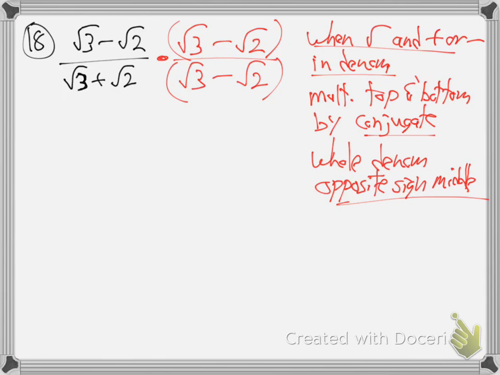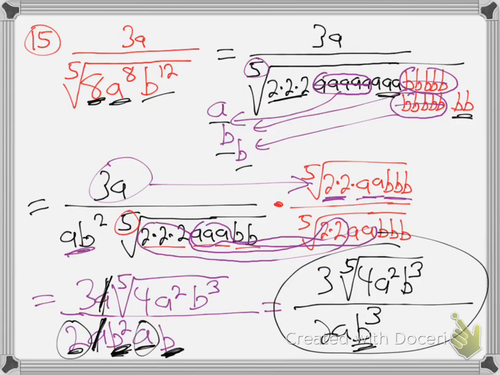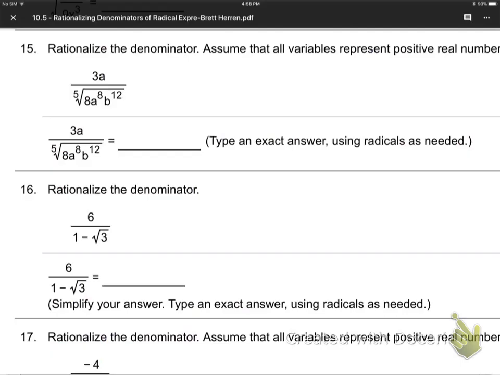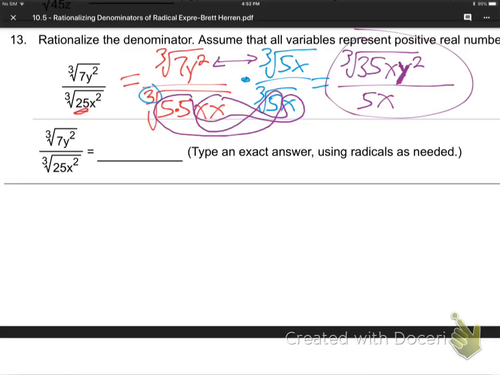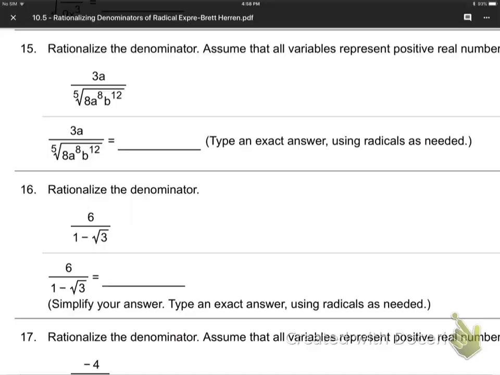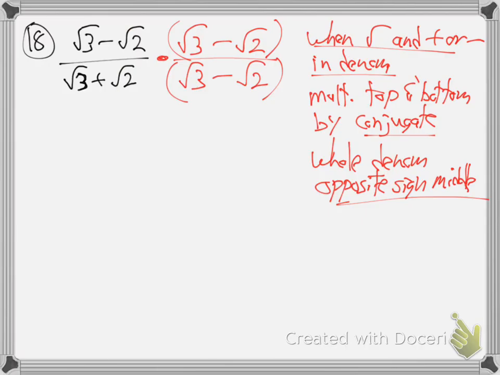That's what's different. Look back at 17 or 15, I guess. See how we had a square root in the bottom, but no plus or minus anywhere. Same thing, number 14, square root, no plus or minus. 13, square root, no plus or minus. That's the difference. When you have a square root and a plus or minus, they're glued together. Remember, pluses and minuses glue together. So you got to use that whole denominator, top and bottom, with the opposite sign in the middle. That's called the conjugate. All right, so here we go.